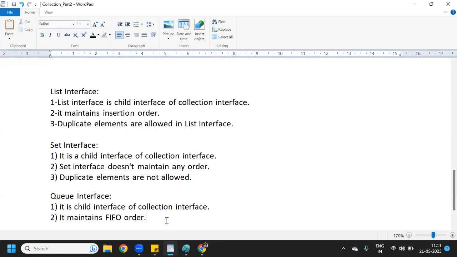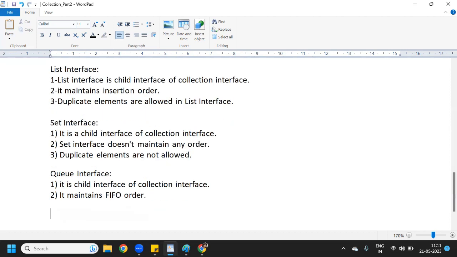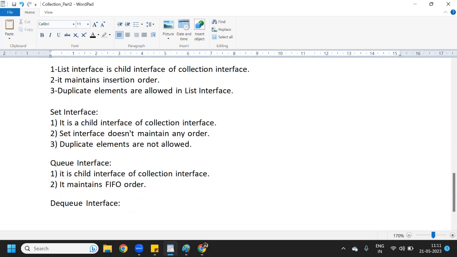It maintains, right? So I have explained to you, and we have two more interfaces. That is the DQ interface. It is also a child interface of this collection interface. So it maintains last in first out, LIFO. Means who is standing last, they will get out first, they will get the service first.